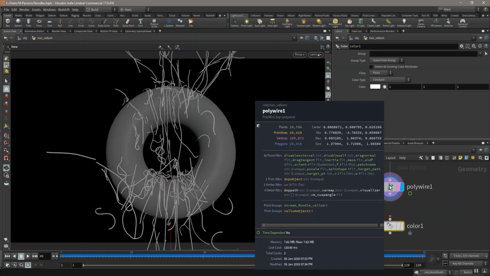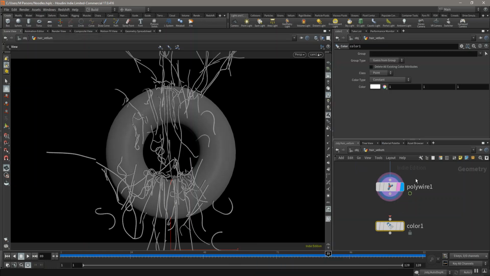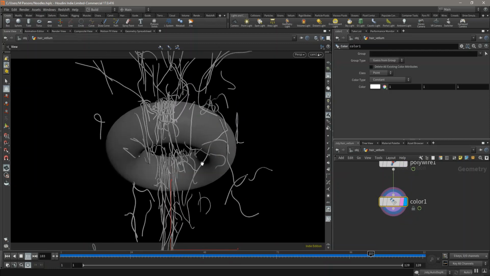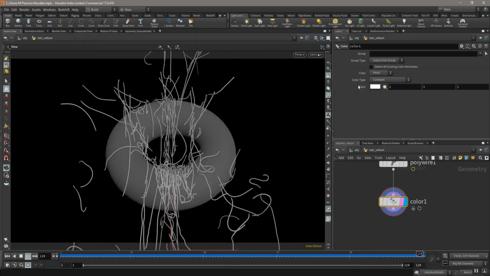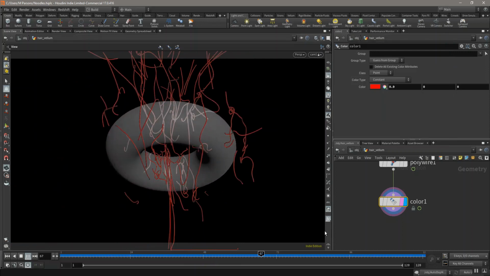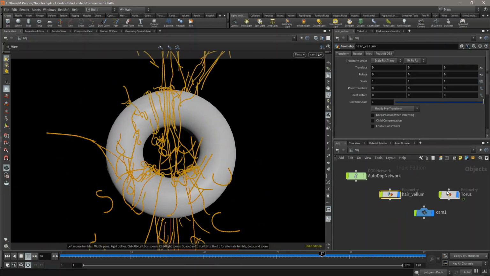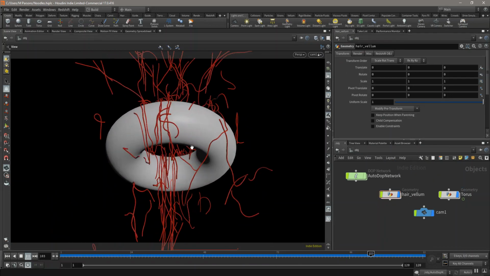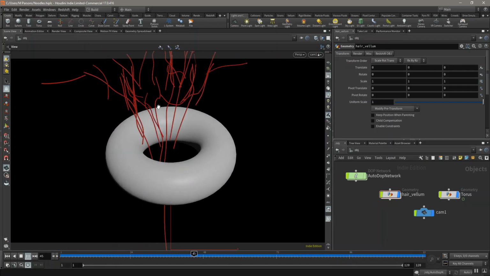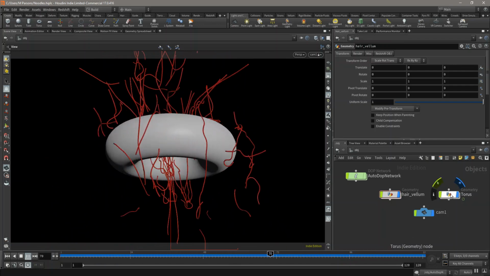So I think I'm going to use velocity as an attribute to define changes in color, and it'll create a kind of interesting look. If we just enable this and press play, you can see that automatically you have a kind of uniform color being applied. And that's fine, there's nothing wrong with that. But what if we want to animate colors, or get something that's a bit more visually striking or interesting?